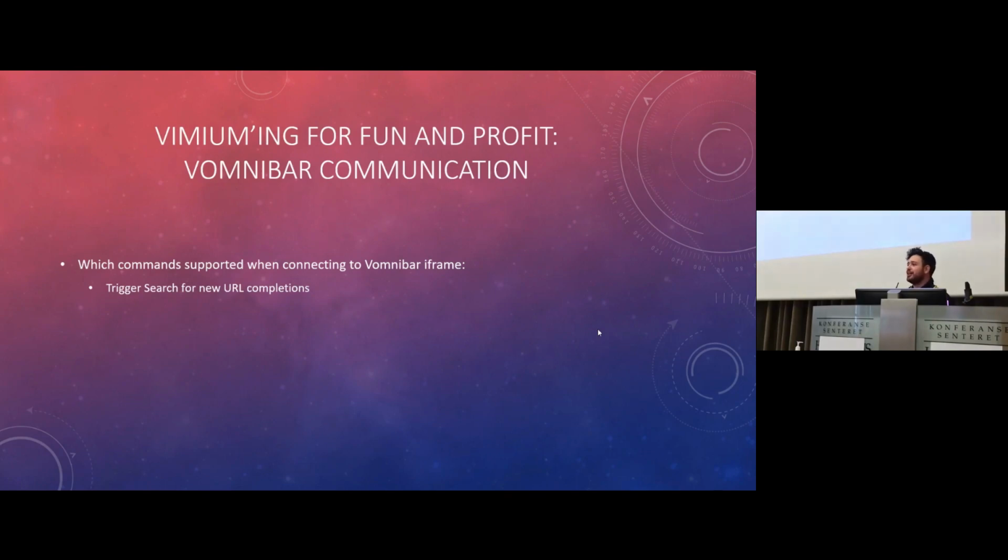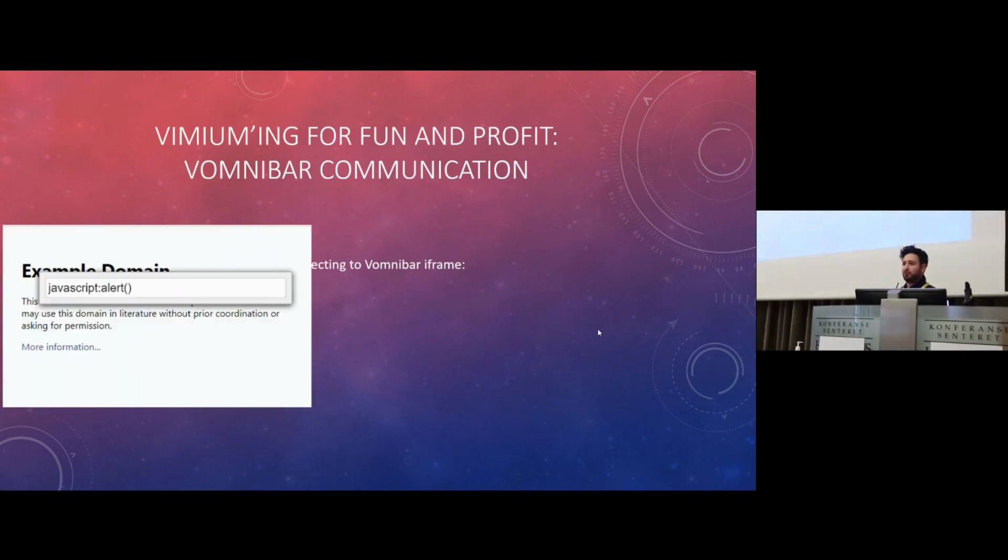So commands. Remember my attack scenario now, I can communicate and send commands freely to the vulnerable extension itself. I can trigger search for new URL completions. This is the type of commands I can send to the vulnerable on behalf of the content script. So now the vulnerable thinks I'm a new content script, and I can communicate with it freely. I can activate search and jump to new URLs, I can search for hints and auto-completions, and yeah, I can run JavaScript code as well. Yeah. So let's see how it works and how the magic happens.